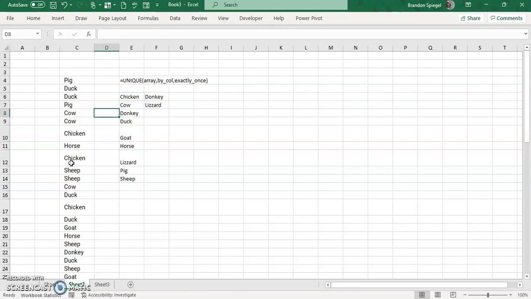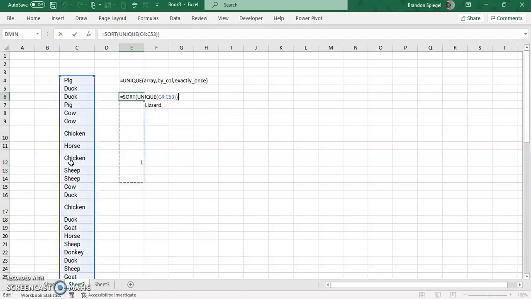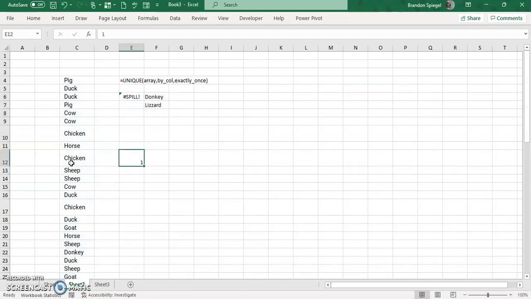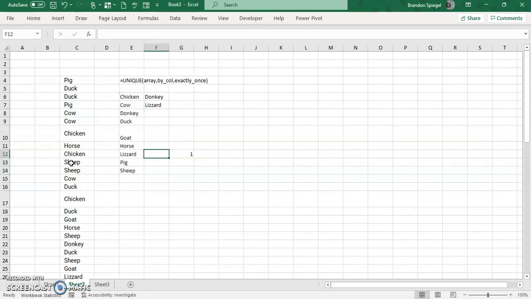Also, as you can see, there's this weird blue line around the data that comes from the UNIQUE function. That's because it does what's referred to as spilling. If you type, let's say, one of the values here, you get a #SPILL! error. Basically, that's Excel saying, "Whoa, there's something in my way. I can't spill this whole range of cells." So if you see a #SPILL! error, just know that a function like UNIQUE wants to spill and there's something in the way. So get rid of the thing in the way or move it, and the function will hopefully work.